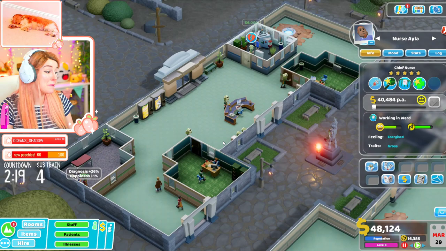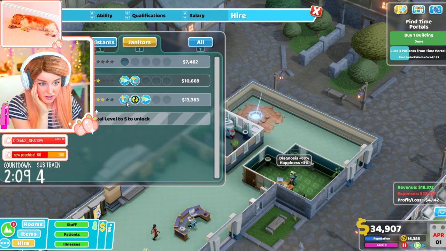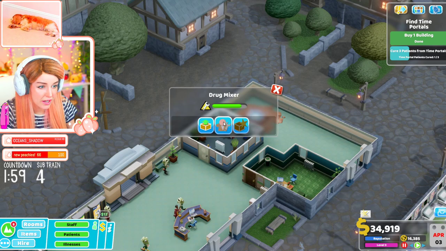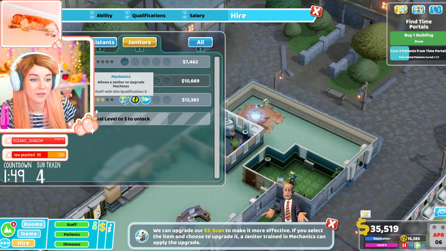Oh no, we didn't cure them. Oh, I think I really need to upgrade some equipment. Oh man. Can anyone upgrade yet? Stamina. I've got no upgraders. I might have to build a training room. Wait, upgrade machines. Why can't they upgrade then? Where are my janitors? Janitor. Oh, that's the upgrade one.